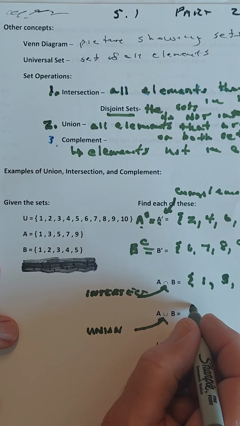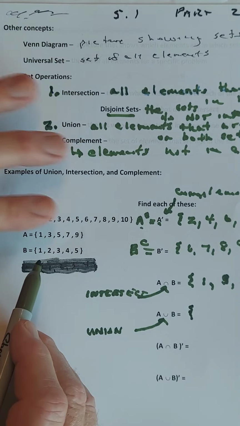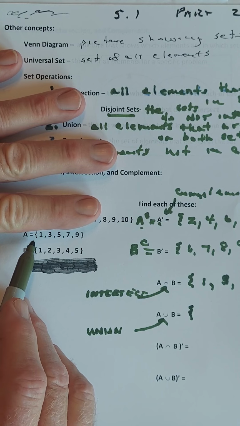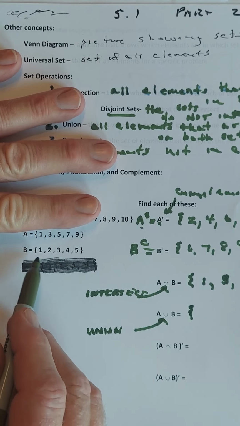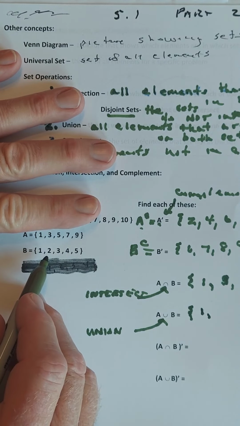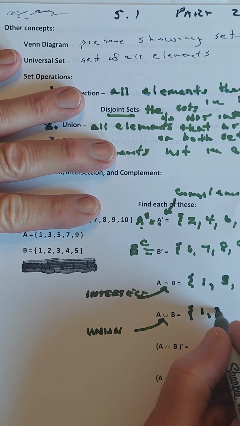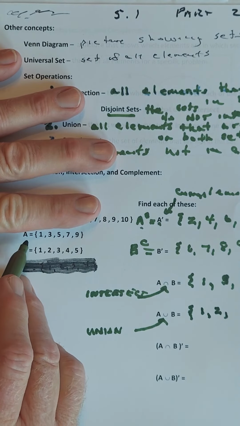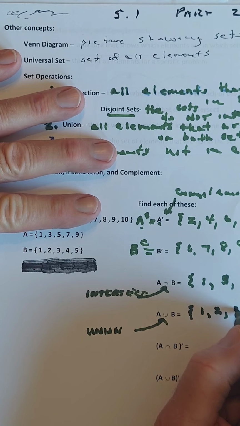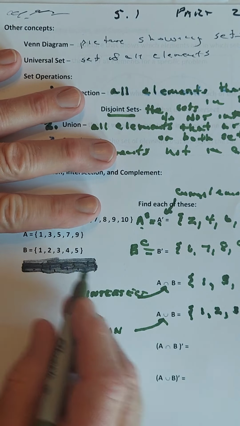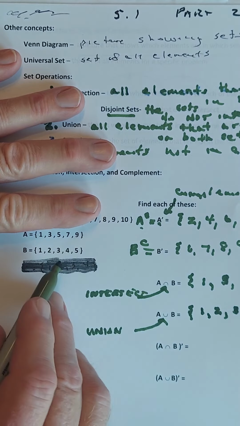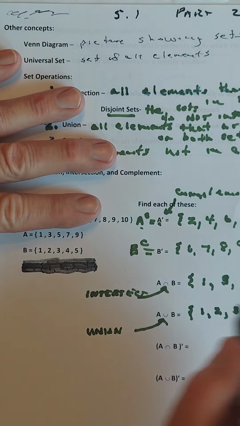Okay, A union B means, as you go back and look at your two sets right in here, we're looking for the elements that are either in A, or they're in B, or they're in both. So right away, 1's in both, so that counts. 2's in B, so that's in the union. Even though it's not in A, it's in B, so it's in the union. 3 works. 4, 5, those guys are all in A. And then when I look back up to the top, 7 and 9.